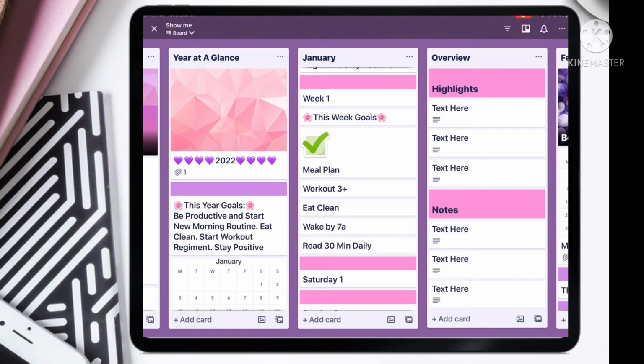Okay, good. Now we have all of our this week goals implemented right here, and they are ready to go.